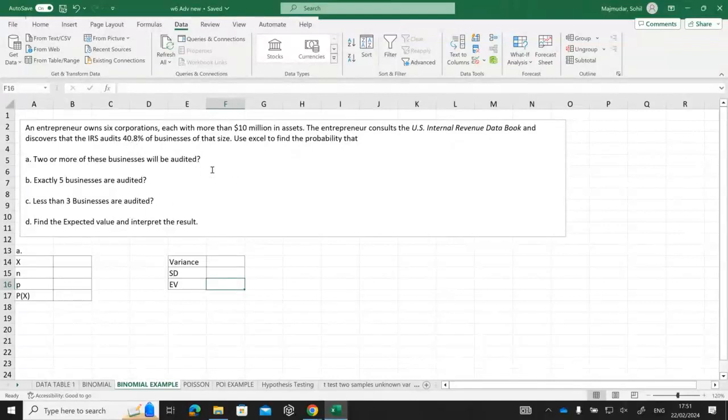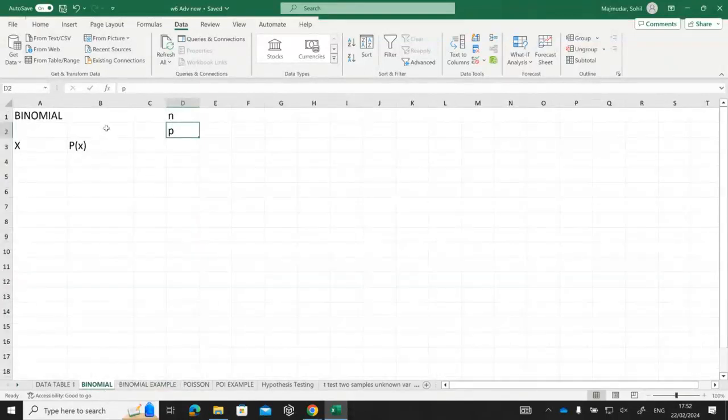When that happens, you should know that you have to use the binomial distribution. And then we'll have to answer these questions based on the distribution. So now we'll see how to generate the distribution in Excel. That's the next question. How to generate the entire distribution in Excel.